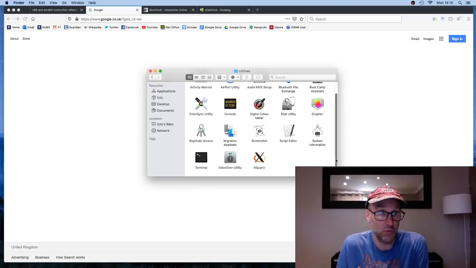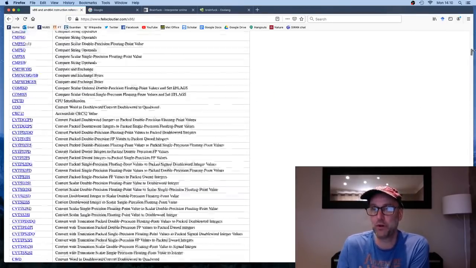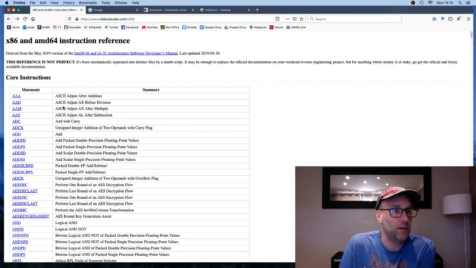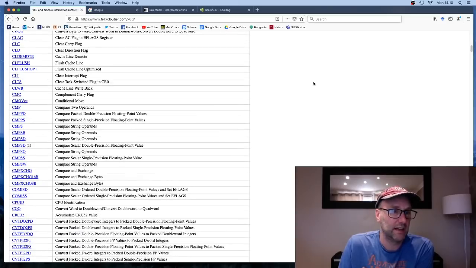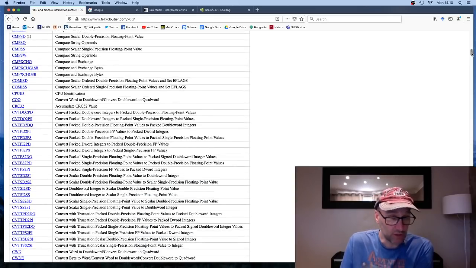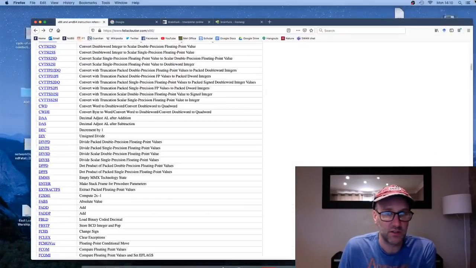And I can show you the instruction set, or at least most of the instructions, in an Intel chip computer. So these things are the instructions that your computer, if you're running Intel, can physically do. So every time you run a piece of software, that piece of software has to be converted into these. So let's have a look at one of these.